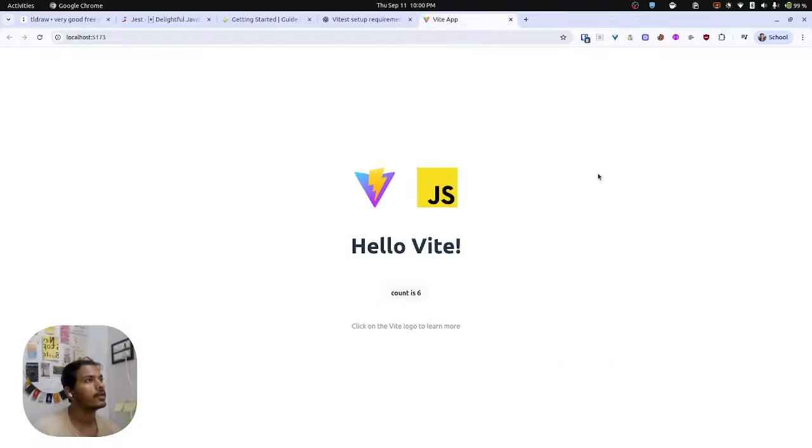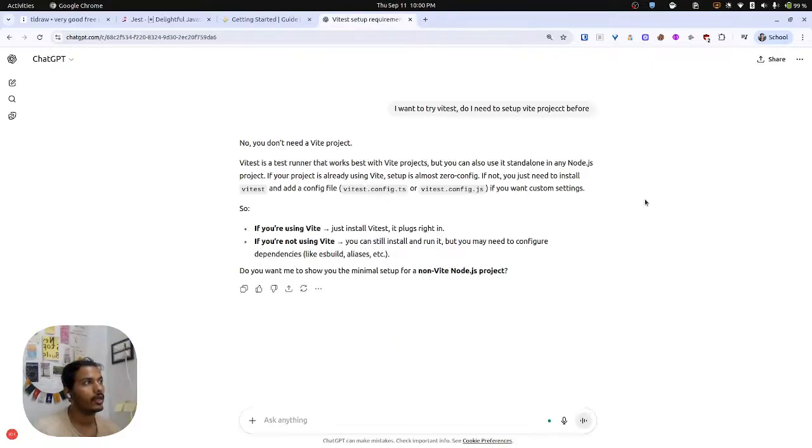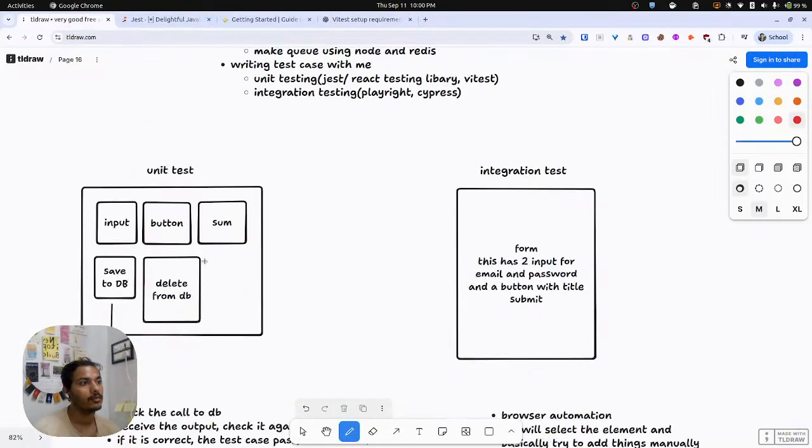We most likely won't work on Playwright and all, but we'll definitely work on Vitest, which I would like to implement in my project. So yeah, we'll be looking at it soon. So today we learned about unit tests and integration tests, mostly majorly in this part by experimenting.